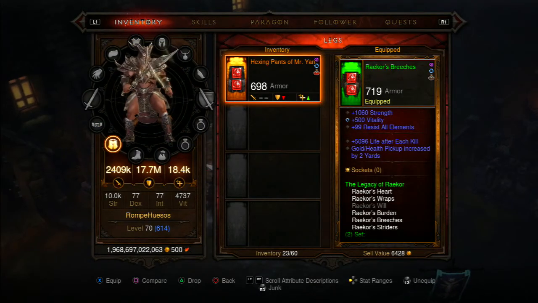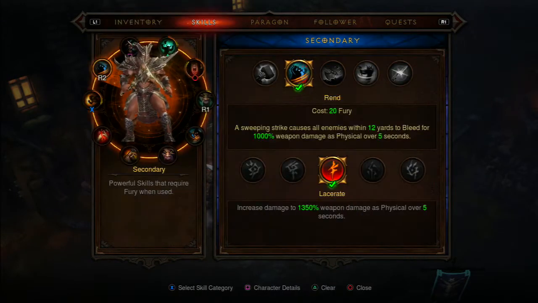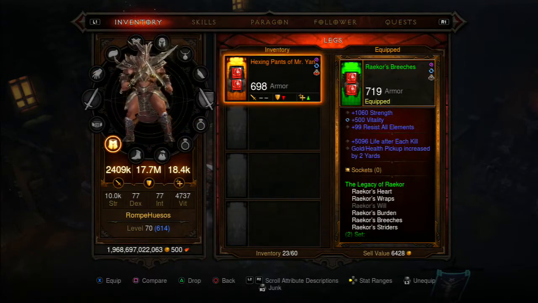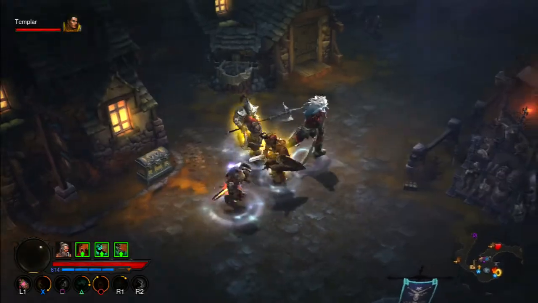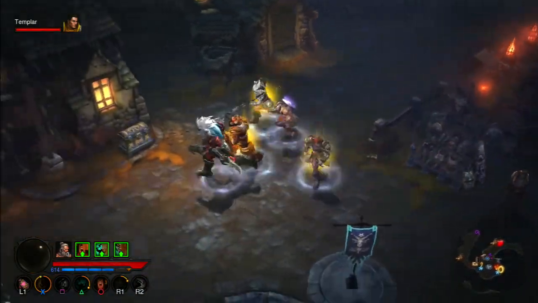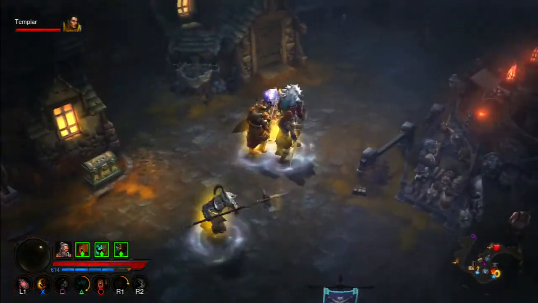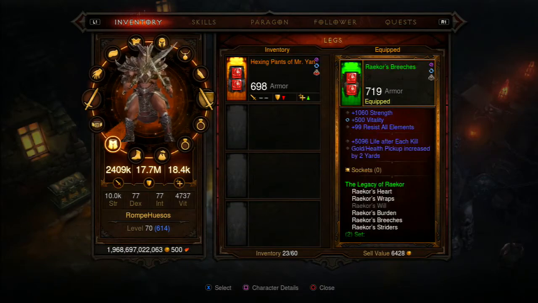You can try to use the Hexing Pants of Mr. Yan. However, every time you hit with Furious Charge, you will stop. That's when Hexing Pants of Mr. Yan won't work. Also, if you get stuck at some point, you can move. Hexing Pants also will make you suffer the consequences. It's better if you just, at least that's what I think, don't use it in this case.